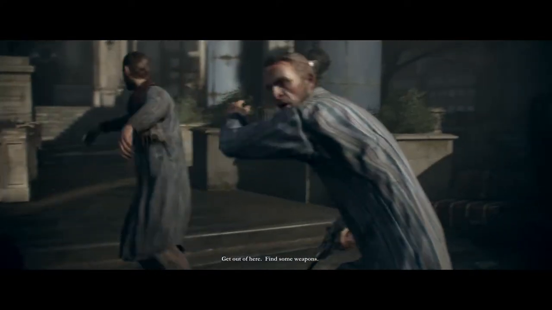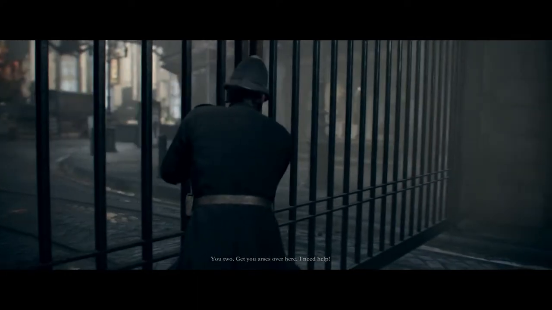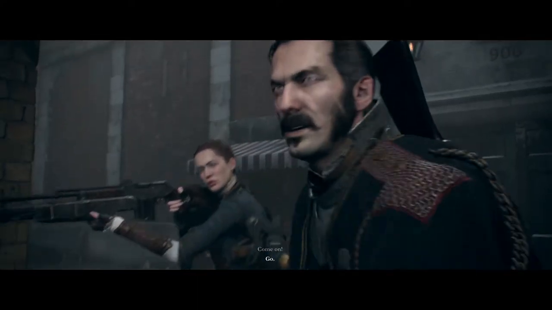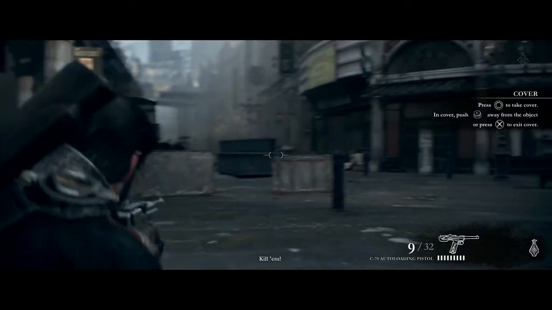Get out of here! Find some weapons! You two! Get your asses over here! I need help! Why are they wearing pajamas? Come on, go! Is that like prison outfit? Let's go, you bloody bastards!